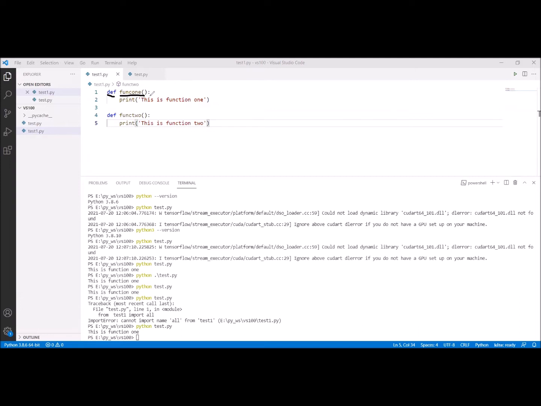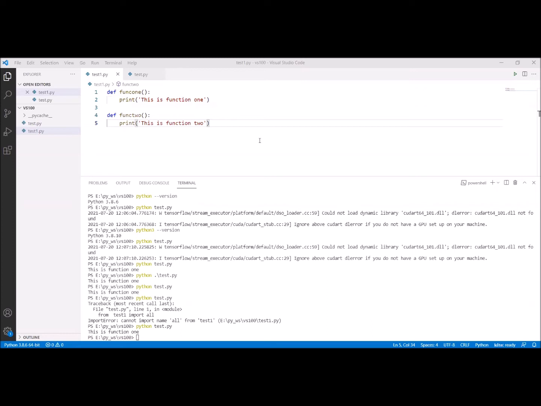This is how we define a function in Python. The special task that the function performs is it prints this is function 1, every time we call it. Similarly, when we call function 2, it will print this is function 2.